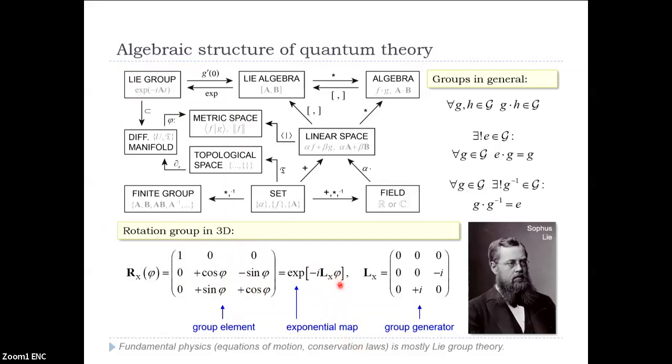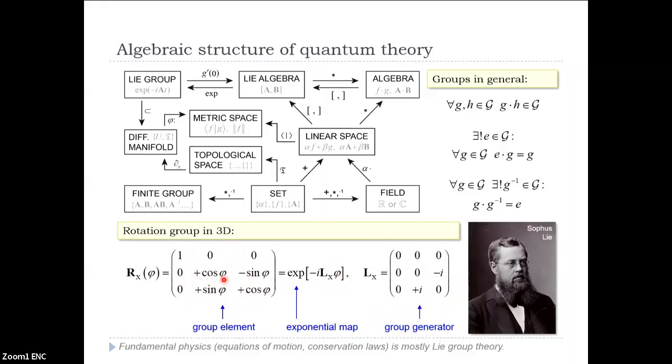And that's the angle. And if you do this mathematics, if you take a log of this matrix at the origin, the generator is actually quite simple. You can see here, it only has a minus i and a plus i. And if you multiply it by some angle and take the matrix exponential, the result is your rotation matrix.